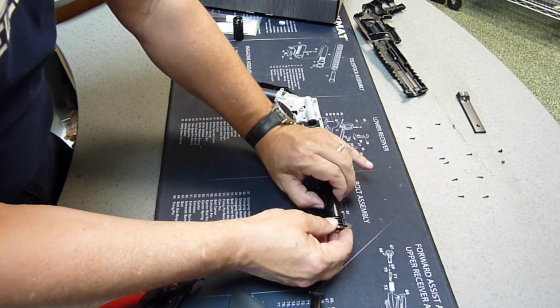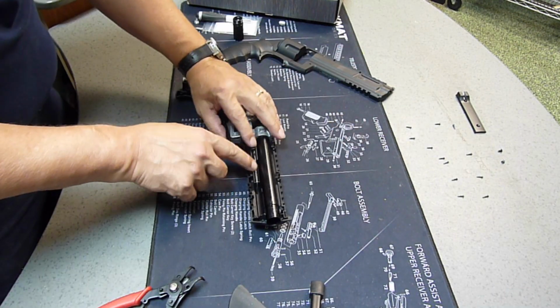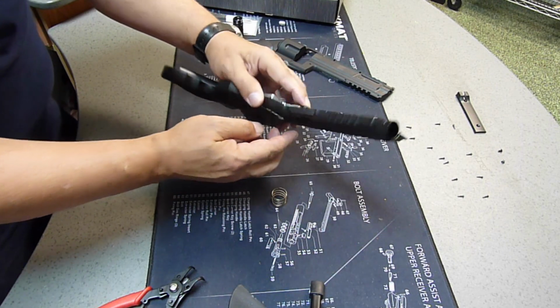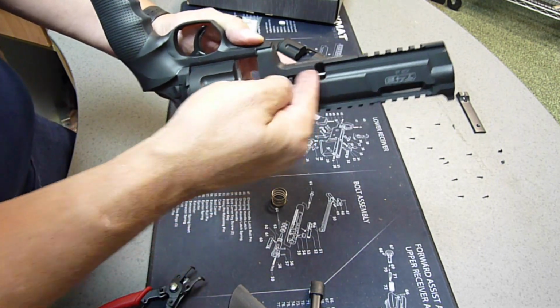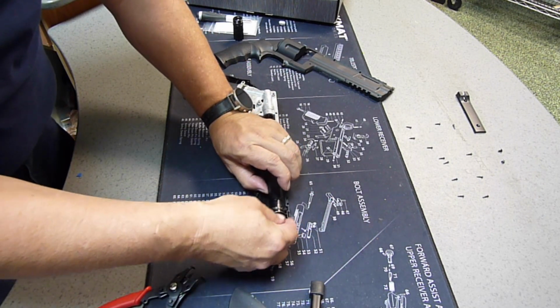And get your barrel spring back on. And just make sure that's up in there where it belongs. Okay, when you're putting this spring in, you want to make absolutely sure that you've got the, and I'm going to turn this over here, that little knobby piece right there, that's actually what pulls this back and forward here. Hopefully Stumpy's getting that. Make sure you've got that through the groove and it's sitting right there. All right, get our barrel spring back on.